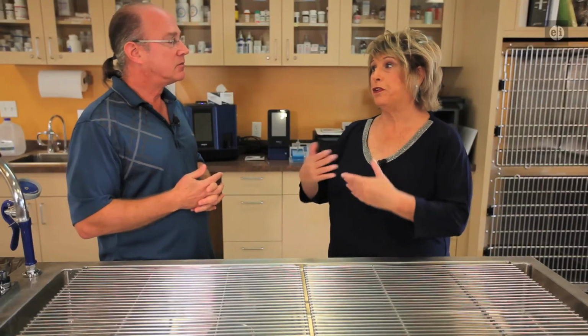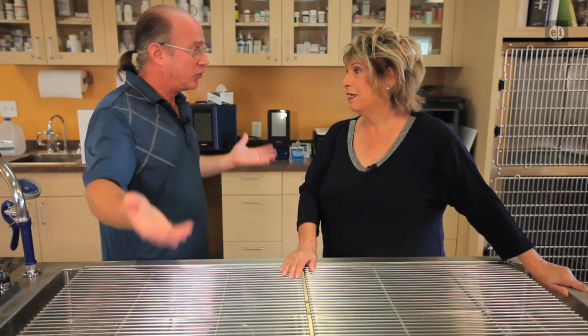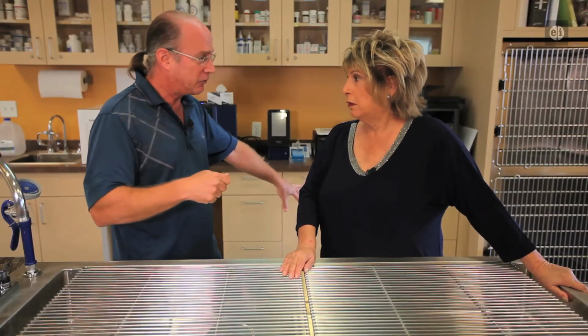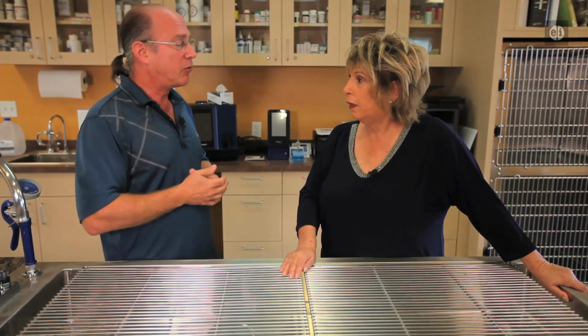So, can we prevent it? Sure. Well, the best thing is, of course, prevent access to the stool. And once your pet's a little older and getting house trained, if you had a puppy, you clean up 100% right after the puppy, so it doesn't have the opportunity to do it. And if you're leash walking, which I would certainly recommend to train your puppy, you do positive reinforcement, like maybe even give it a treat, or certainly pet it and praise it when it defecates, and you give it a negative reinforcement, like tug on its collar or say no when it's going near the fecal matter so it doesn't eat it. So preventing the access and some little behavior training to help prevent it.